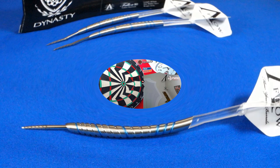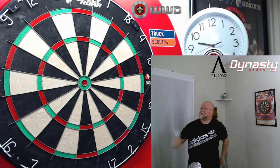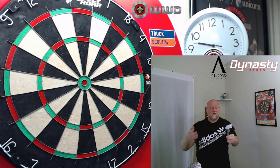Whew, sweating already after just a couple minutes of warm up. But yeah, I've been throwing these things for probably six or seven turns. There's three things I want to point out.